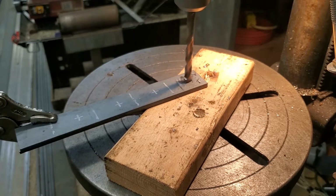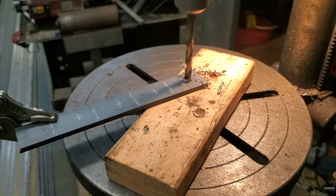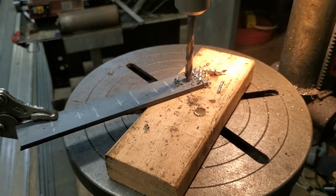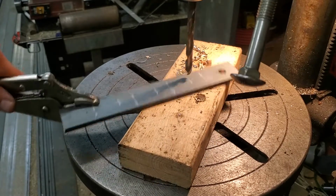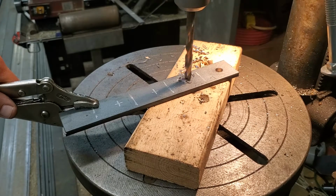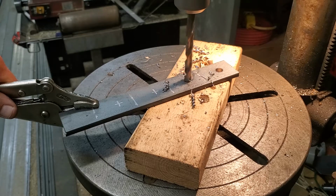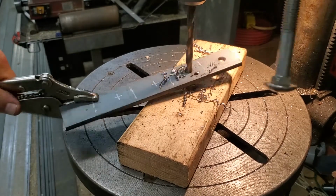And you can also see that I did not dimple these to find exact center. For this particular job, it's not that important. If I were doing machining or trying to get a piece drilled out, then yes, I would find dead center, punch it, and even sometimes use a smaller bit first to drill these holes. But if this is off a little bit, it isn't that bad.